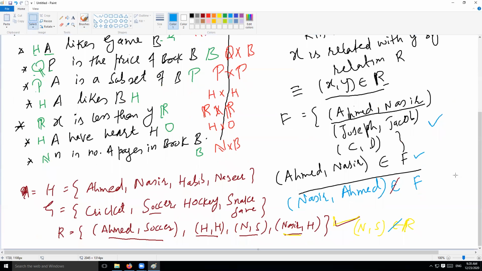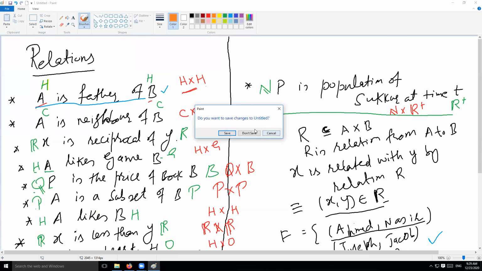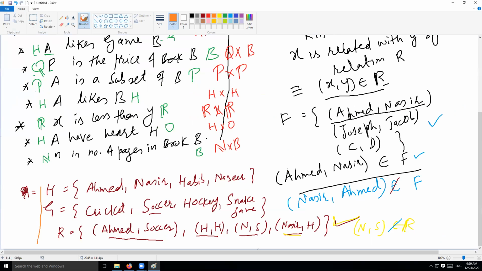So you see how beautiful it is, a way to use abstract mathematical notions to interpret and give them meaning in some real world context actually. So you can take any relationship between two objects, and you can put it in this cross product form. You can put it in the cross product form. And so whenever you see a cross product next time, do you have any question here? Any question?